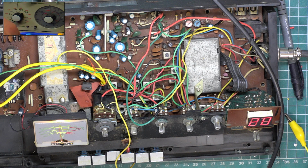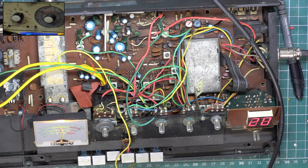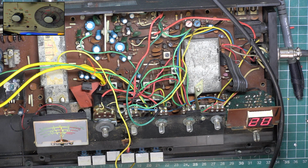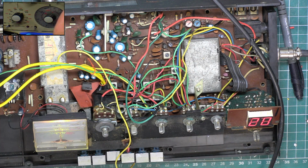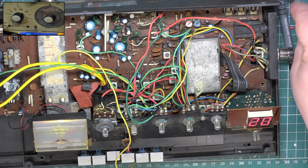So now when I go into transmit, at least you can see it is transmitting, and at least you can see when there's an S9 signal. So I think that's the best compromise. So we'll put the lid back on the meter. That's sellotaped on. So we better put some screws back in the board because, believe it or not, we're actually done.